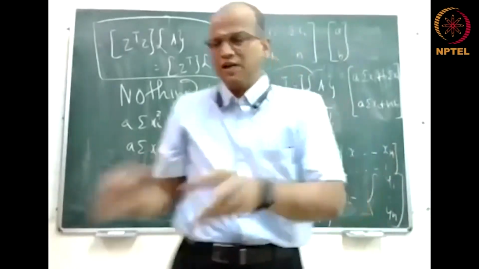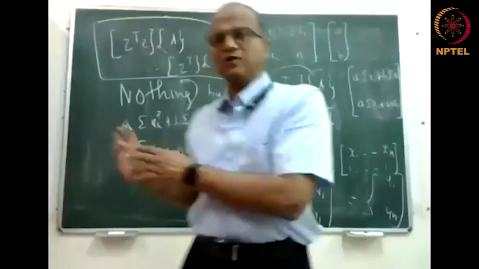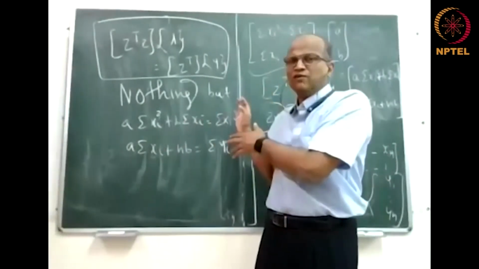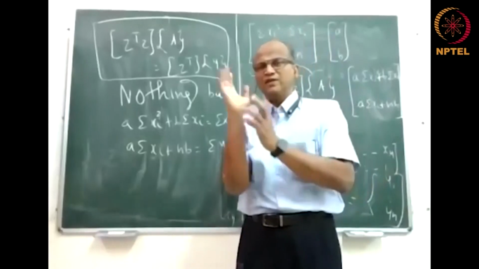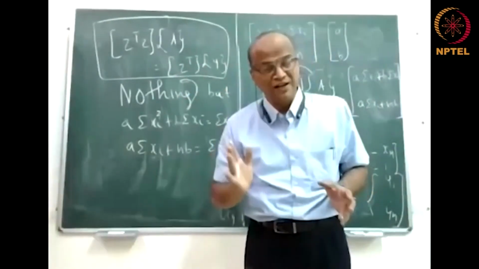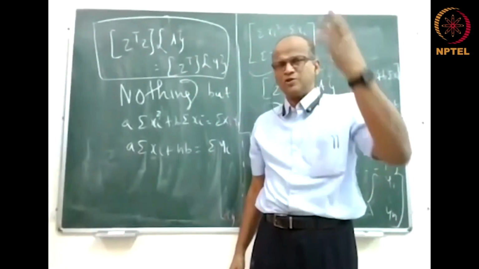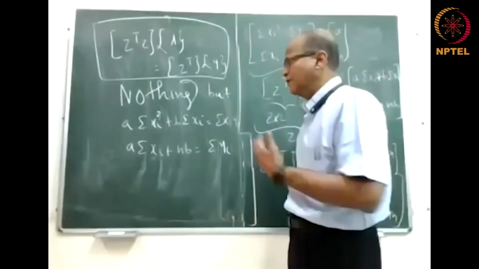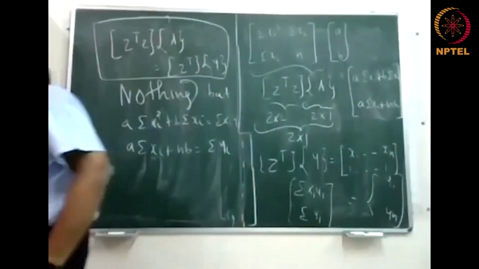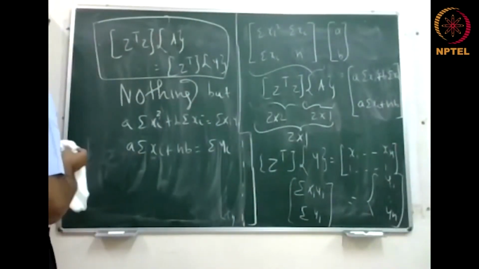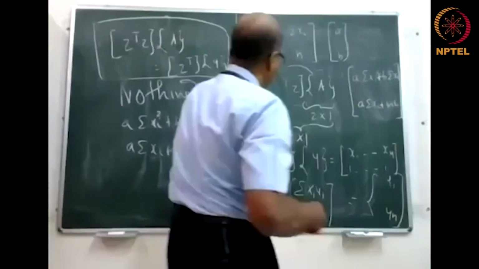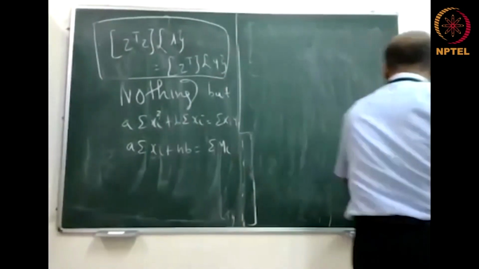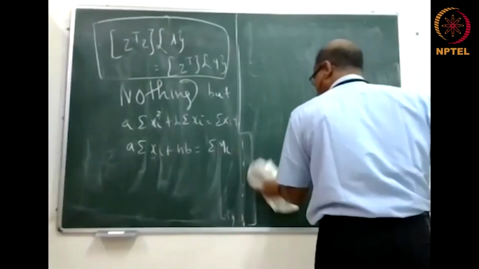So if you have data, now you can play with data and use linear matrix algebra to proceed further. This is only for linear least squares. If there is a particular form of the regression which is not linear but non-linear, it should be possible to figure out expressions for non-linear least squares, which we will be doing in due course of time. So this is the idea that least squares can be used in a matrix framework. All right. Now use this and let's try to solve the problem.